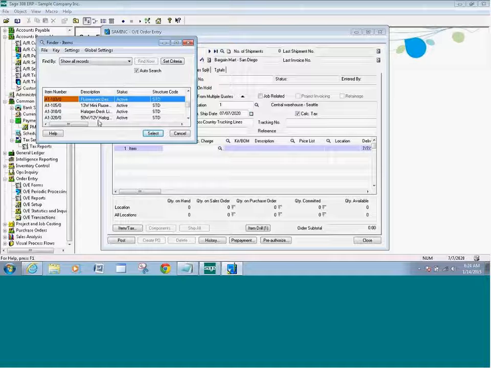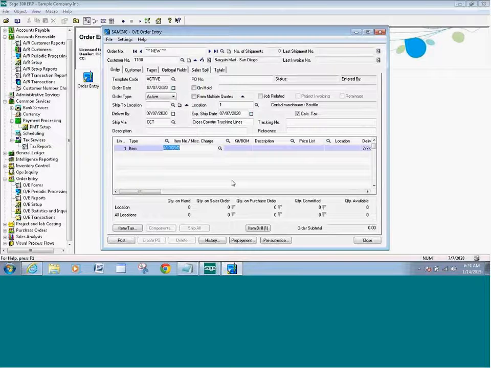Now, these are what the merchant wants. If the merchant doesn't have an item list, that's fine. You can type anything in here. It just so happens that this particular customer that I have actually has an item list. So I'm going to pick this first item right here. And I do the card, and I want to put in 1.